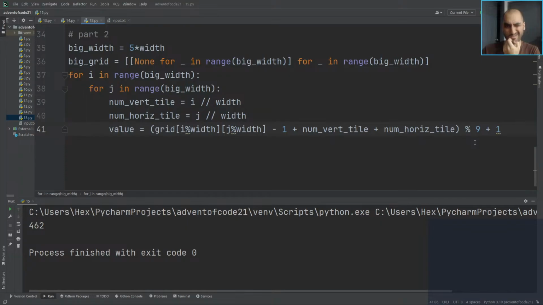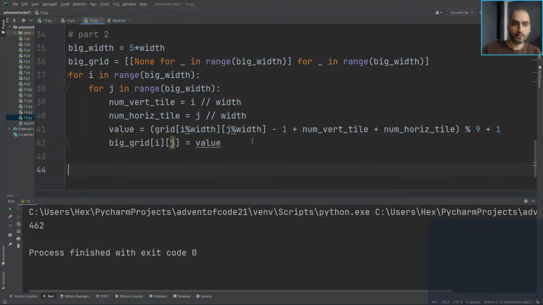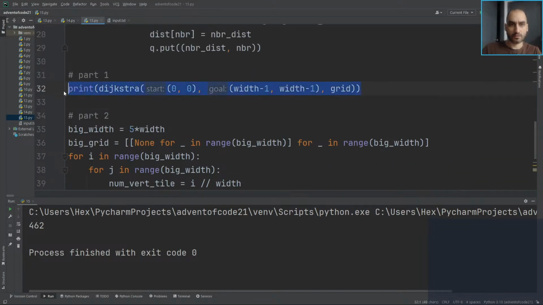Yeah, I think. All right, value. That's the value of this one. So basically big grid i j equals value. So we've stored all the values now. We don't have to do it on the fly. And now we just do this, right?